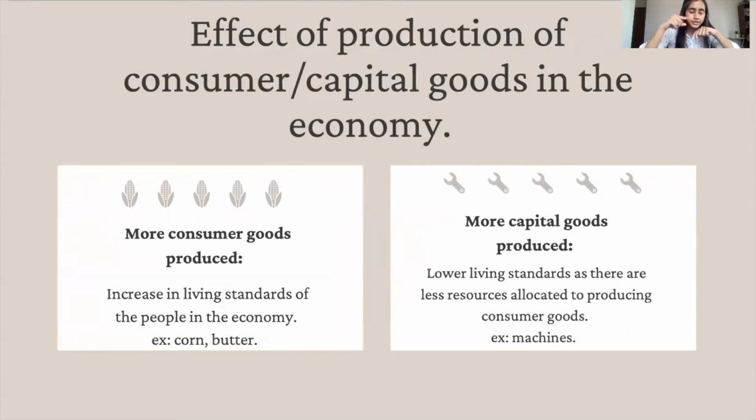But yes, again, as I said, just reinforcing this point, in the long term, more production of capital goods is very beneficial for the economy because capital goods are goods which are used to produce other goods. So when you have more robots, more machines, then you're able to quicken your process of producing consumer goods, with more efficiency. Therefore, yes, there's economic growth in the long term, but in the short term, it's just going to cost the consumers living standards. And more production of consumer goods in the short term is very good, but in the long term, resources will run out. Therefore, there is scarcity as well.